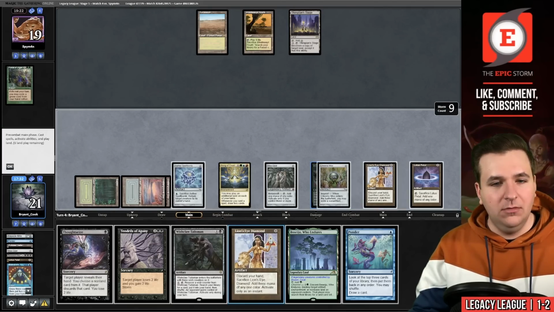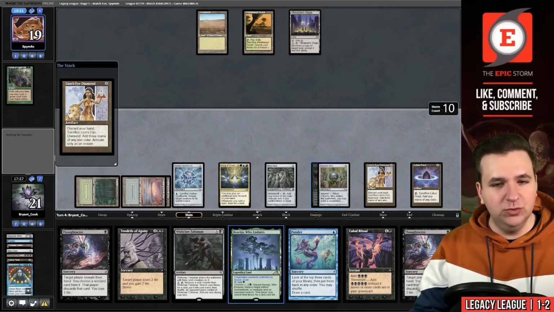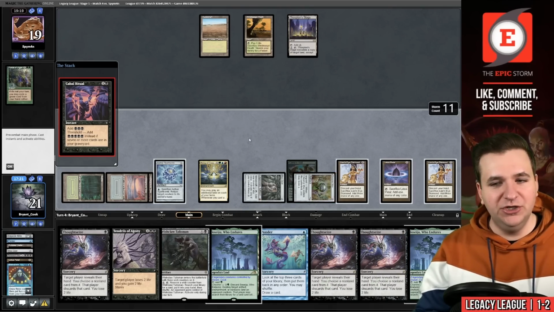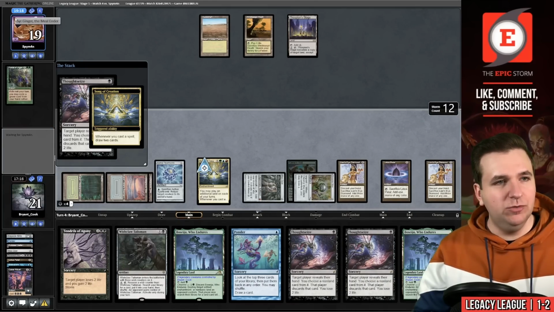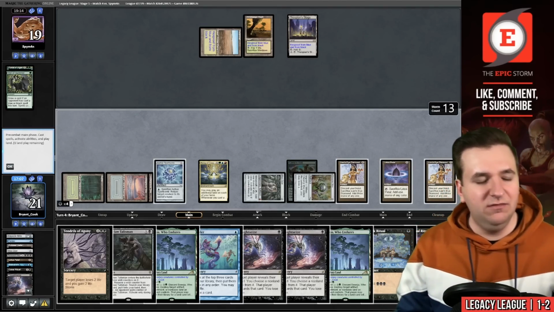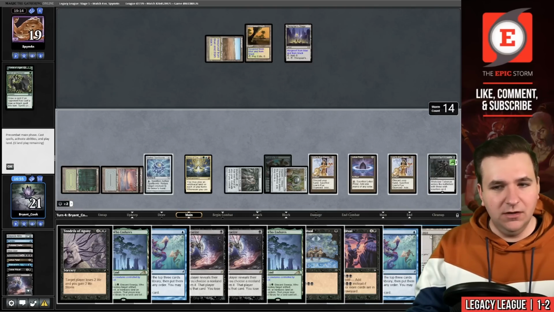Storm 9. Lion's Eye Diamond, Storm 10. There's a Cabal Ritual. We'll play the Cabal Ritual. I do have Threshold if they don't Endurance or Crop Rotation here. We'll cast a Thoughtseize. We'll draw 2 more. They have Veil of Summer. Okay. So I guess we're trying to play a Saga. We'll play a Witchclaw. There's a Saga.